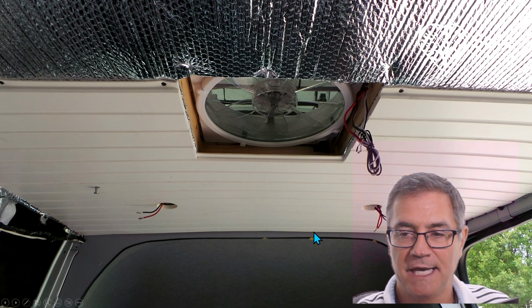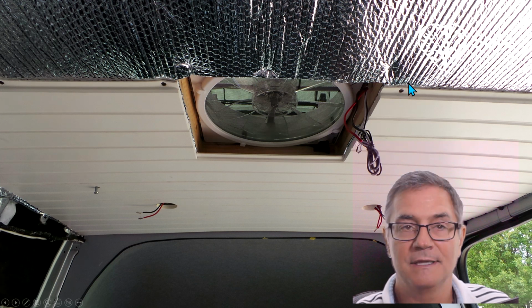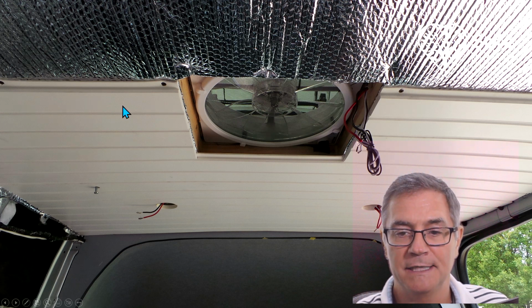I marked with yellow tape where all my furring strips are, so I know where I'm going to put my screws. So the great thing about this product is you put your first piece in, then you screw here, then I put a bead of the caulk going across, then I'll put my next panel in, and then it will bond it together. So when I'm done, this in theory will be a fully bonded ceiling as one piece, but glued and screwed to the ceiling. I wanted something that wasn't going to be moving, wasn't going to be shifting. And then from here, you'll see later on that I'm just able to put my trim pieces in to finish all this out.